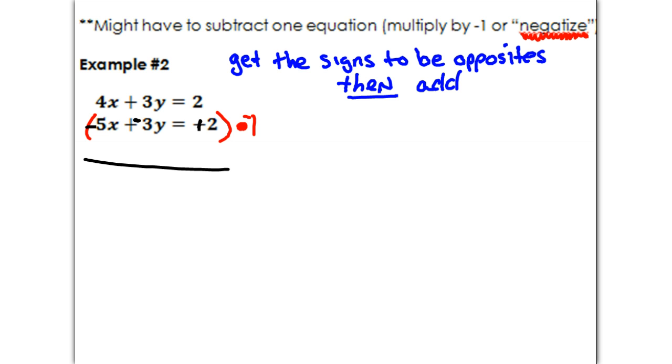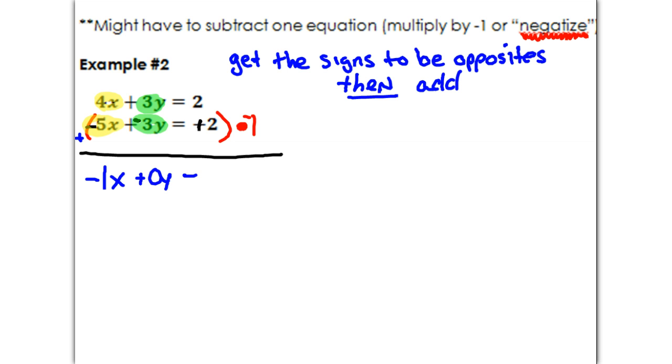So I multiplied every term, left side and right side of that bottom equation, by -1. And now I can actually add those equations together. So let's go ahead and do that. We have opposite signs in the bottom now. So 4x plus -5x is -1x. That was that first column that we just added together. Now we'll add together these green guys, 3y plus -3y, and that's 0y. I'll write it there, but you don't always have to.